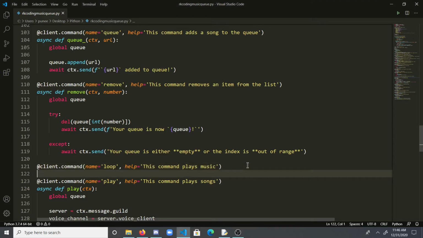This command, we want to put it as toggles loop mode, if you know what I mean. So toggles loop mode is what it does.